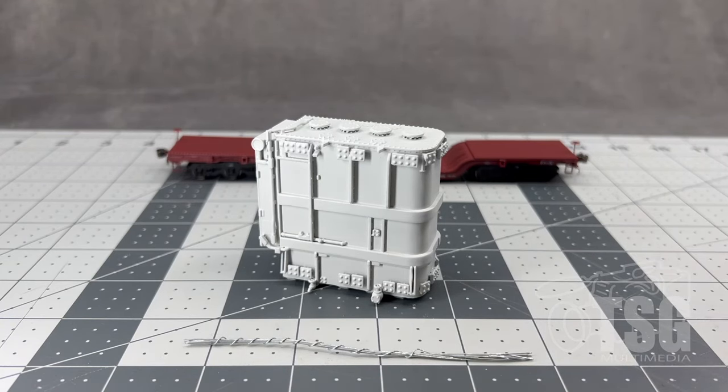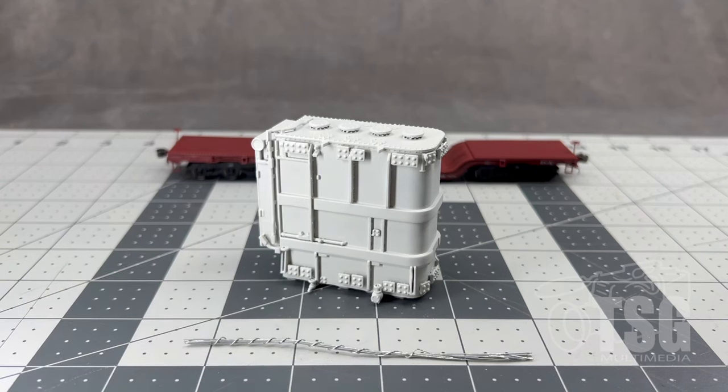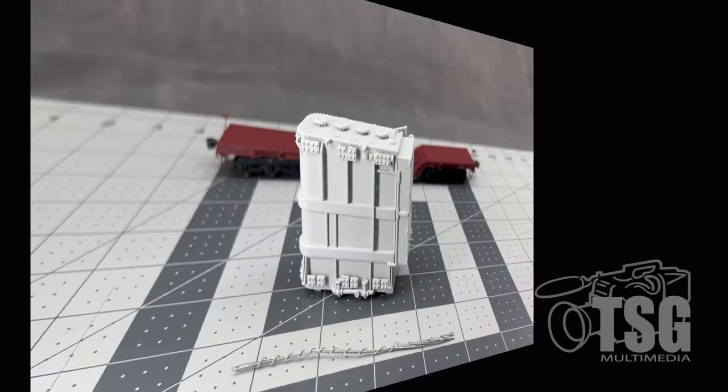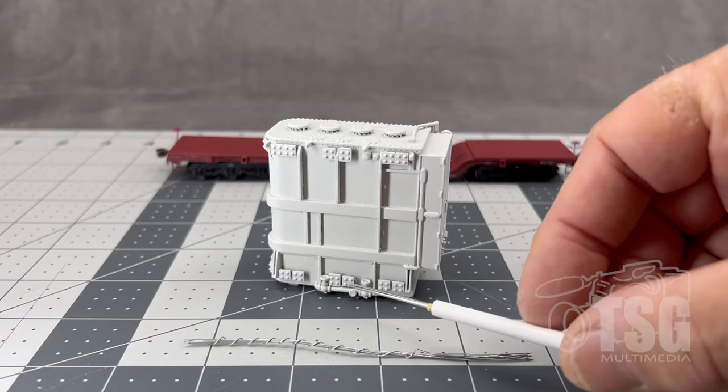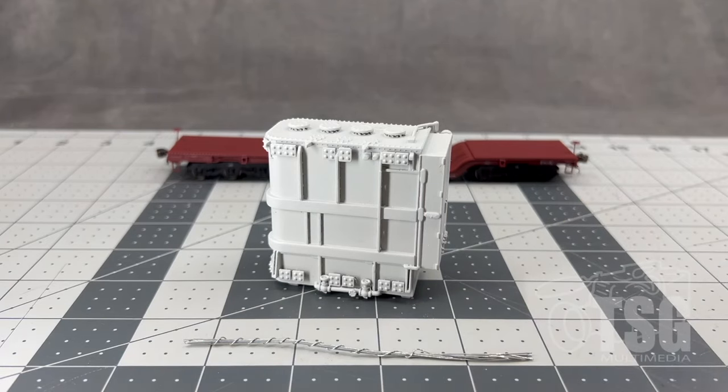This is one I want to show all sides of because it has a lot of really cool detail. We've lit it more from one side so you can see the detail pop by having shadows cast by the detail. This is a really good model. It's in gray primer, and on your railroad you might want to use a little panel liner or India ink wash to bring out the shadows. Obviously if it's a load being removed, you'd have some oil stains and perhaps a little rust. It's just going to be a fantastic load that will draw a lot of attention — there's fantastic detail here: clean-outs, valves, and pads to secure it.